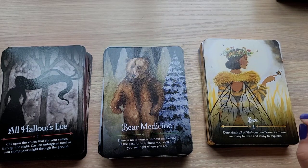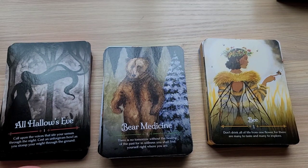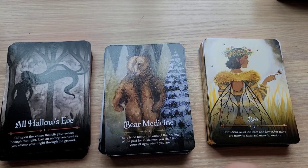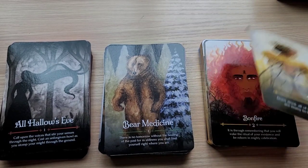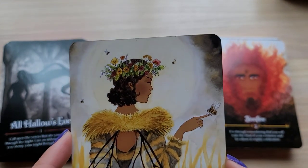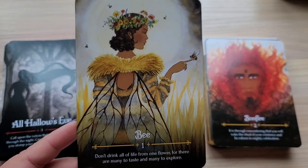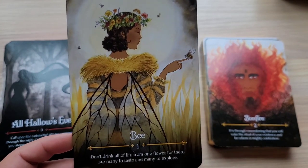Okay, so the first one that we have is the B. So the difference here is that with Samhain, we started with the actual Samhain, or All Hallows Eve. Then we moved into the actual familiar of the Sabbath, which was Bear for Yule. And then for Beltane, we have this beautiful image, flower crown, and it's the bee. And I love the bee for Beltane. I find it perfect. I never actually worked with the bee archetype for Beltane, and I'm definitely going to start.